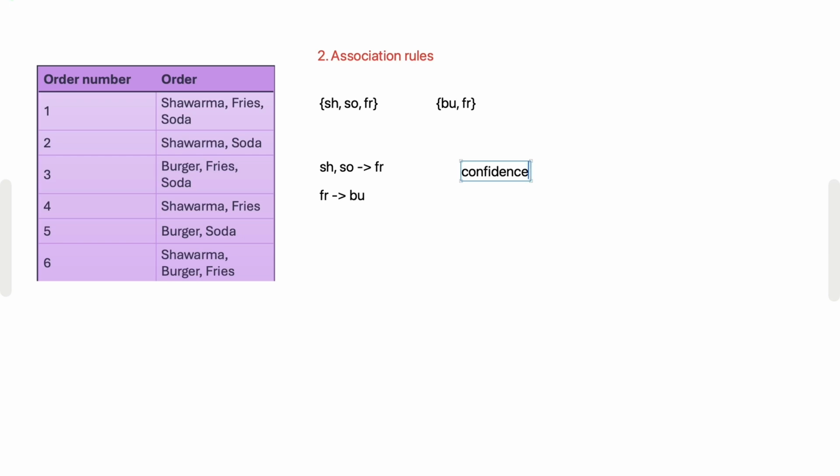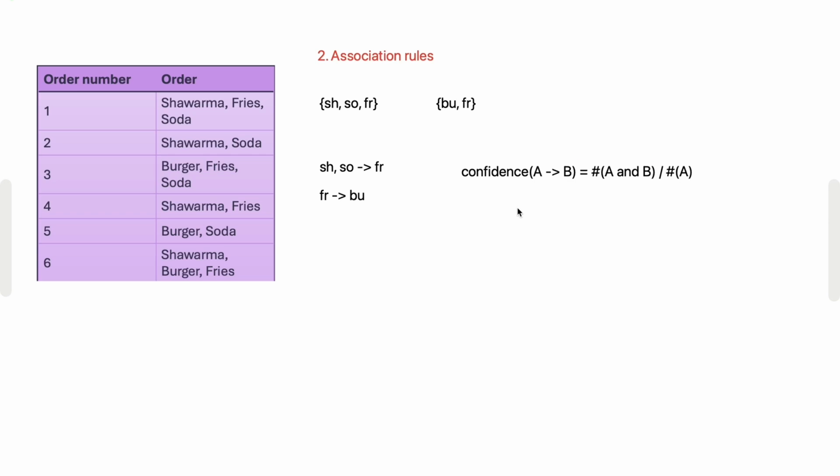Now, with confidence, this is also another calculation, okay? So the way that you would calculate confidence from A to B is you would basically take the number of A and B divided by the number of just A, okay? So with this we want to see how good A is a predictor for B. And this would be how we would calculate it.